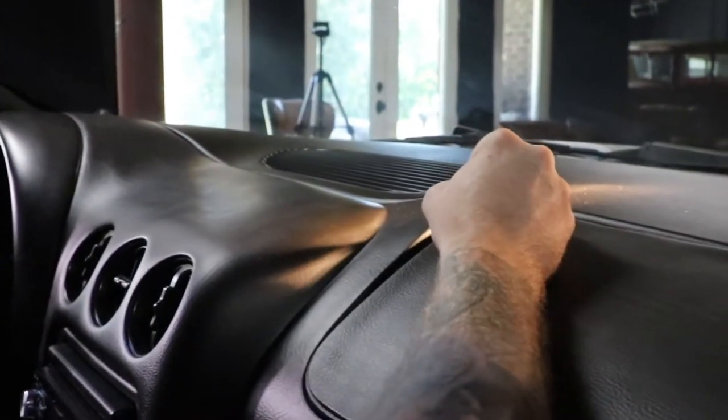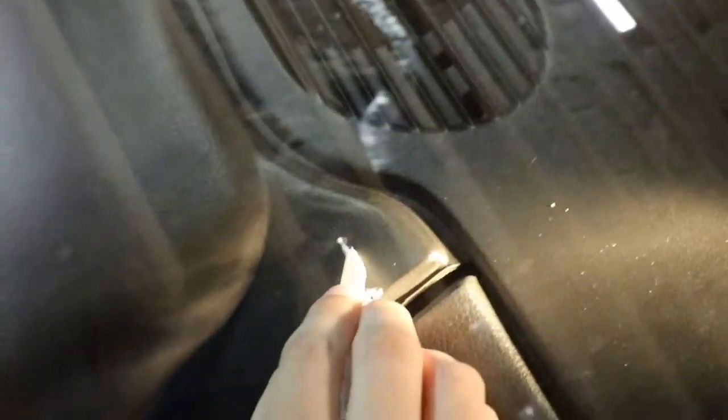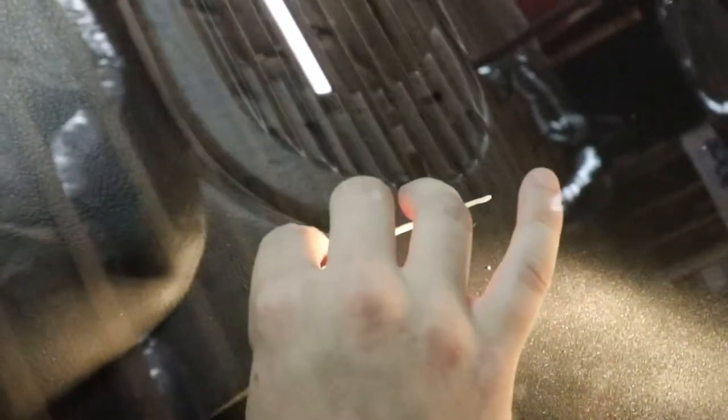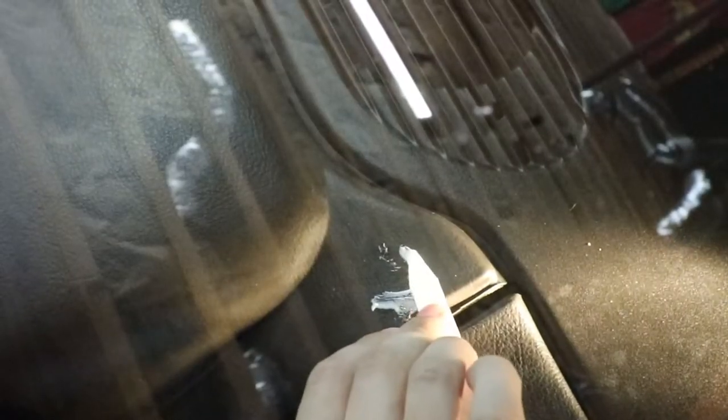All right, so now we are actually applying some of the vinyl adhesive, which kind of puts everything back together. We'll hold it in place so that hopefully it will stop the cracking. The main thing that we're looking for here is full adhesion so that we won't have any more cracking. So he's actually dabbing it into those cracks and then smoothing it out so that when it dries, we can then sand it flat, use the color, and then put the texture back into it. So right now, it's going to look worse before it looks better. I mean, that's the plan.